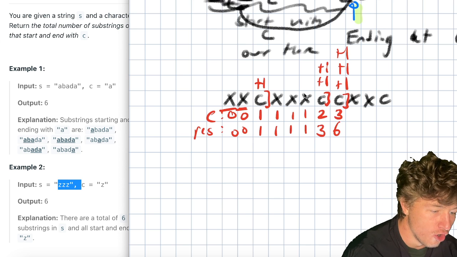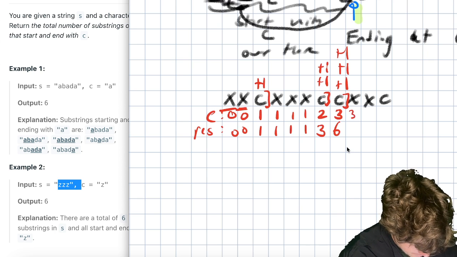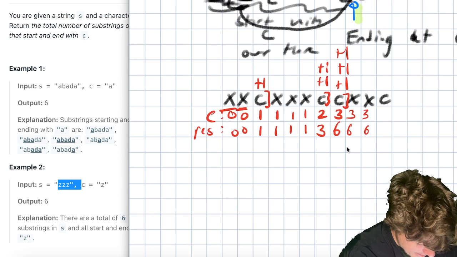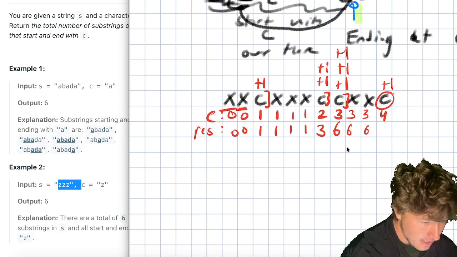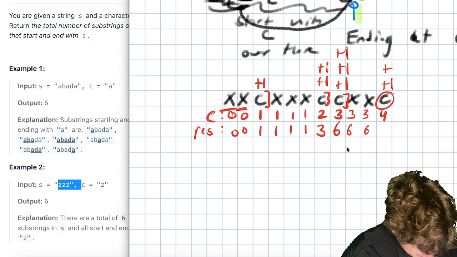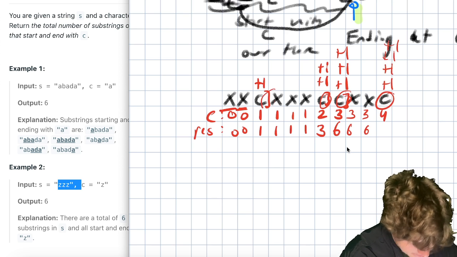Okay. So this would be, where am I? So 3, 6. Same amount of C's, same amount of C's. And then when I go here, now there's 4 C's. I get 1 for this C by itself. I get 1 attaching it to this C. I get 1 attaching it to this C and another 1 attaching it to this C.